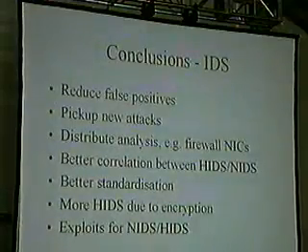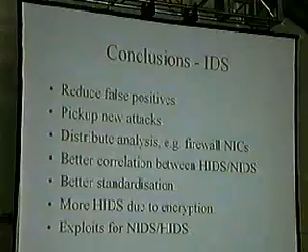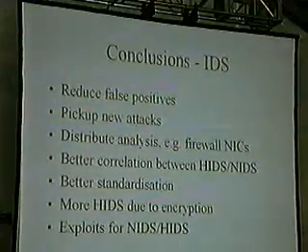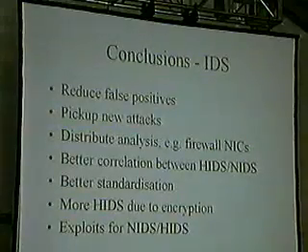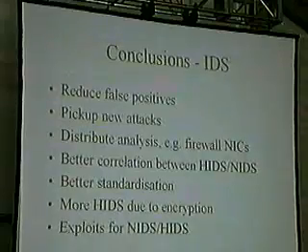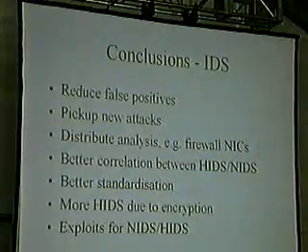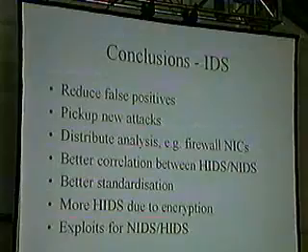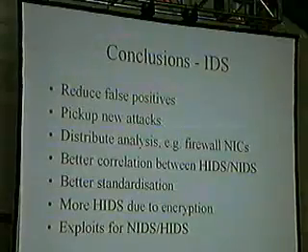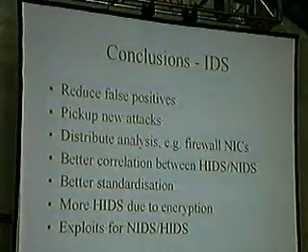A few conclusions on intrusion detection systems that I've come across in my time: we have to reduce false positives, and we have to come up with new ways to do that. Academia is working on it, coming up with algorithms. I'm not that impressed most of the time, but I don't work that close in the area. We also need to pick up new attacks. Now, false positives and picking up new attacks work against each other.